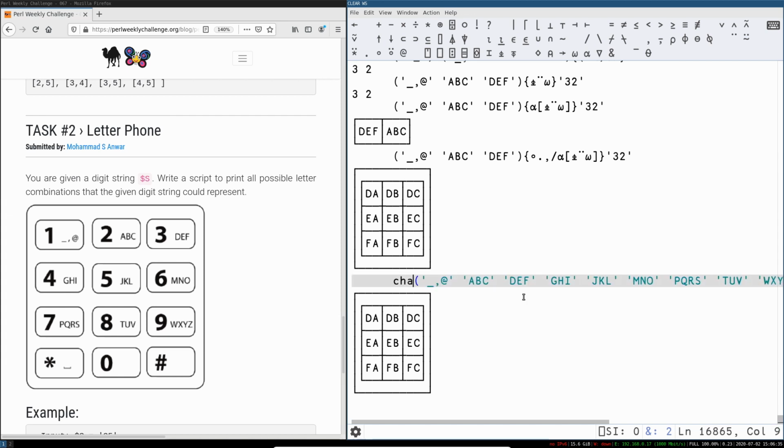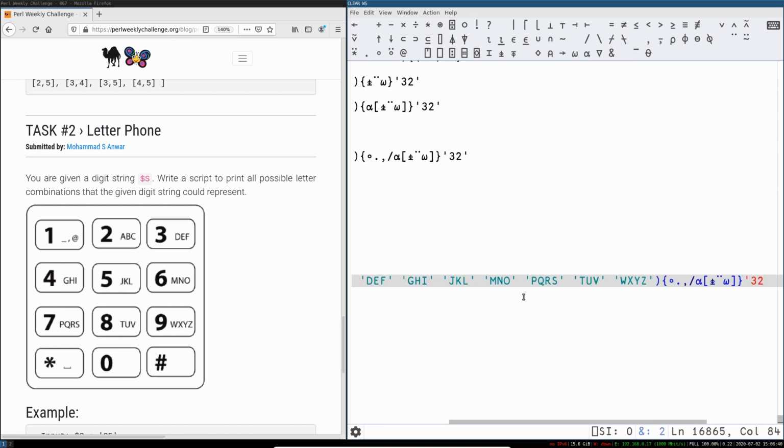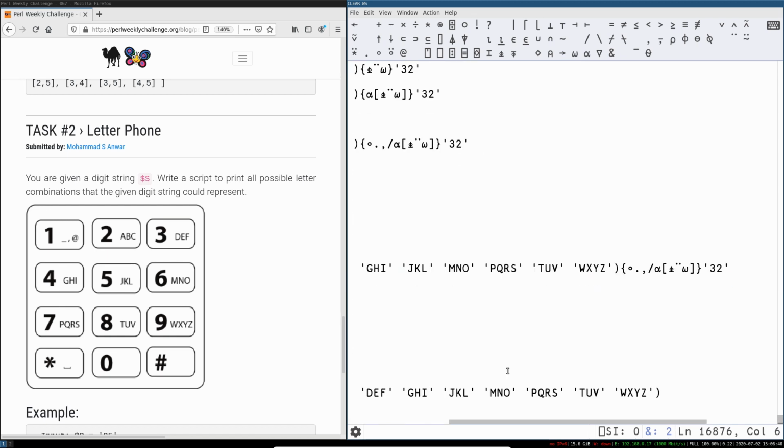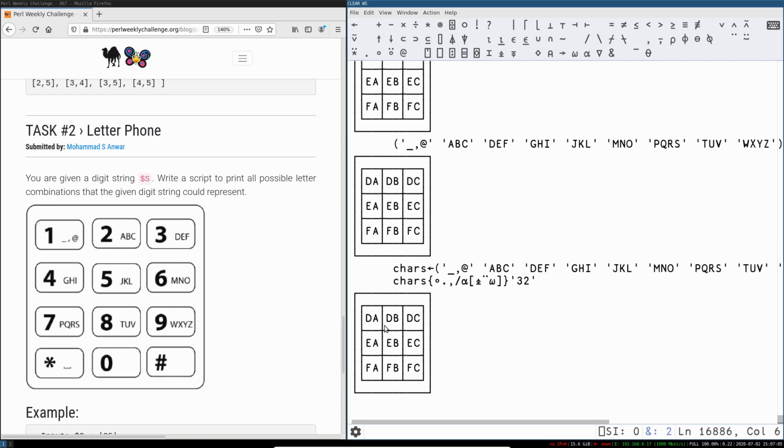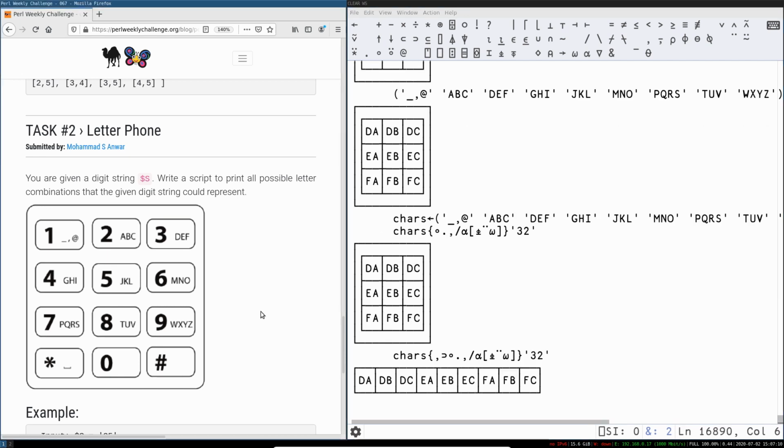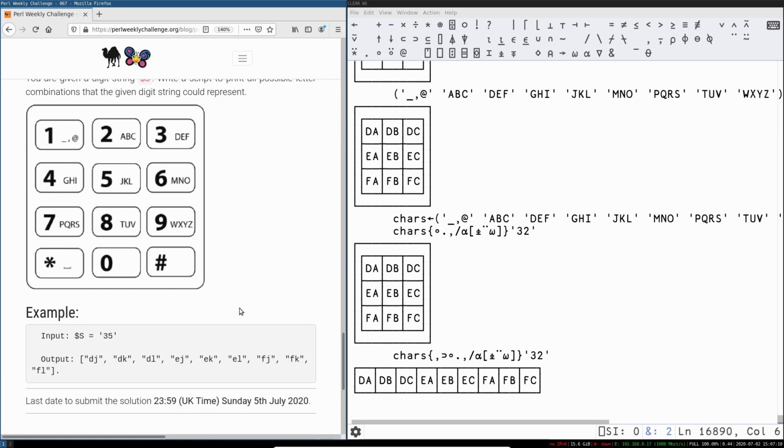Let's name this thing first, because it's just difficult to see. And when we make this a multi-line function, we can embed chars inside as a default left argument. So that would be our solution.